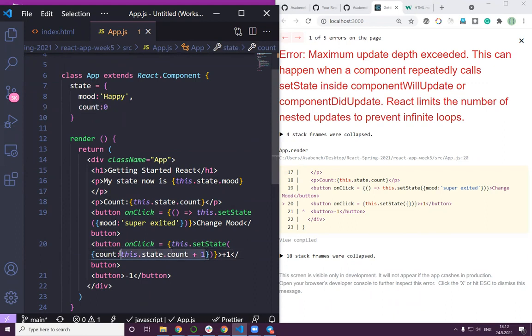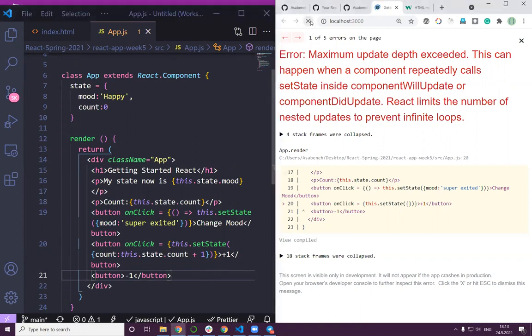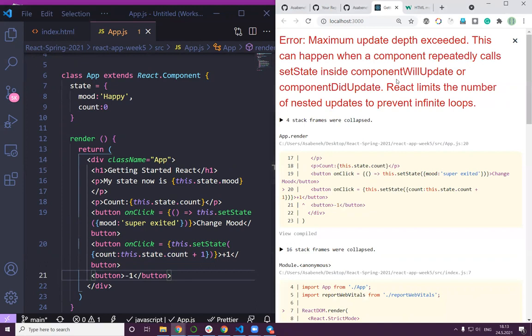I'm accessing it, and you may think, am I mutating the data or not? But when it comes to a single value, we should only worry about data mutation if we are handling an array or an object. Array or object. That is the time you should really worry. Maximum depth exceeded. What happened?